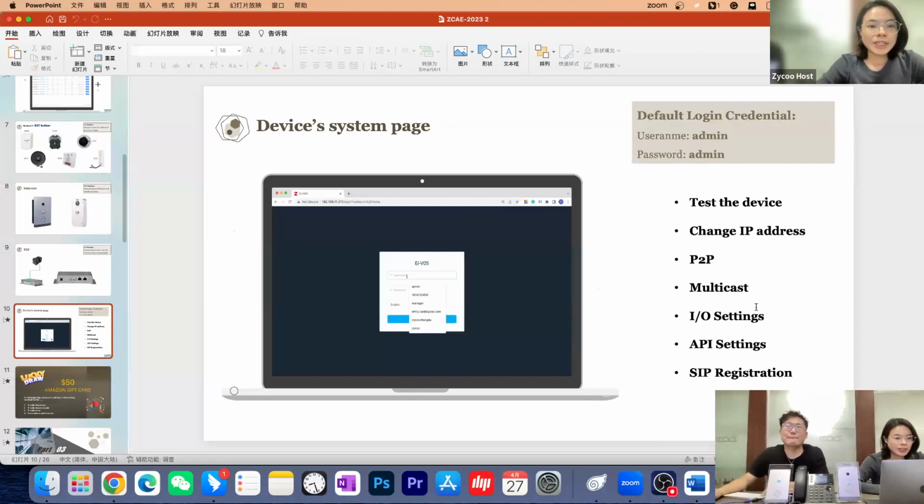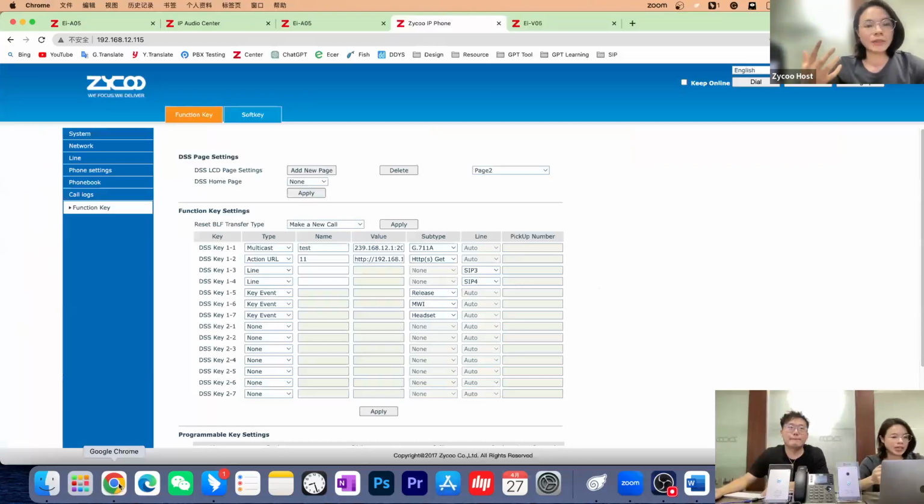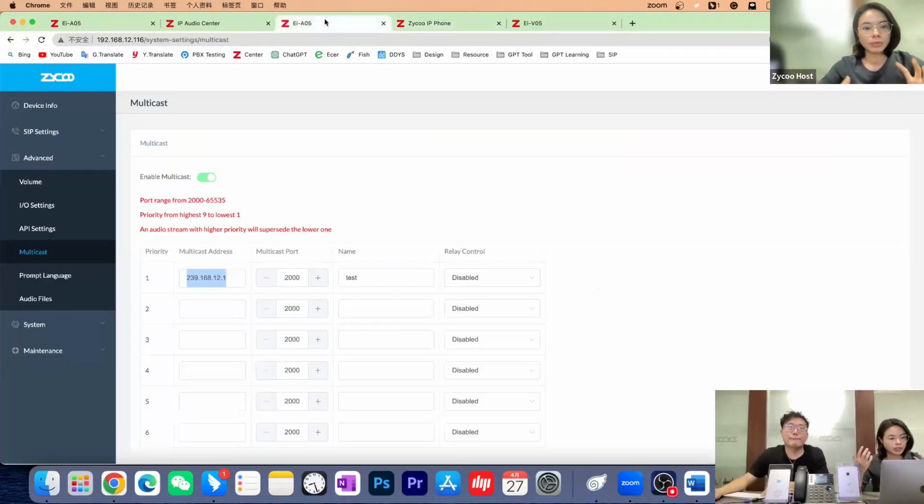So one thing that we need to clarify here is that some people do get confused on the difference between P2P and multicast. So let's distinguish the P2P and multicast. P2P is a two-way communications method, and it's one endpoint to another endpoint.